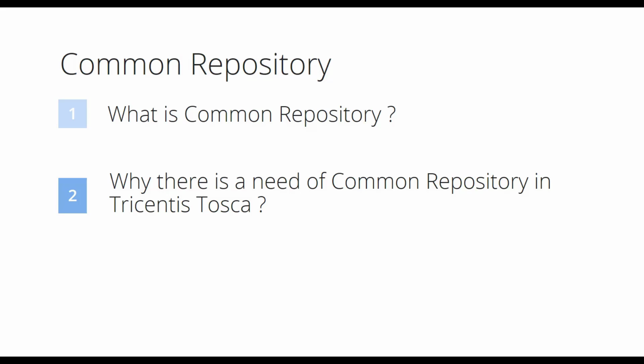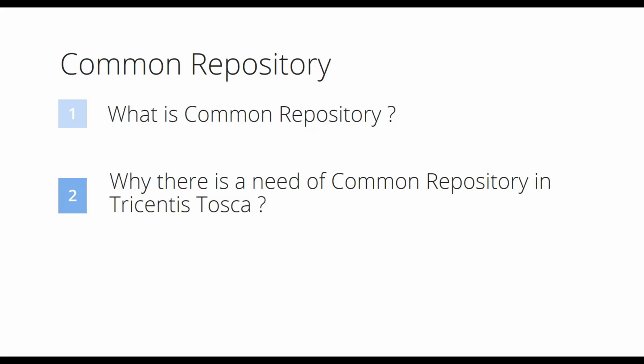There are two types of repositories, local and remote repository. In Tosca, the local and remote repositories are structured the same way so that scripts can be easily run on either side. The local repository refers to the artifacts built by you on your own local system. And the remote repositories may be internal repositories set up on an HTTP or HTTPS database server within your organization and used to share the artifacts between the development team, business analysts, and the testing team. In Tosca, for common repository, we refer to it as a multi-user environment.